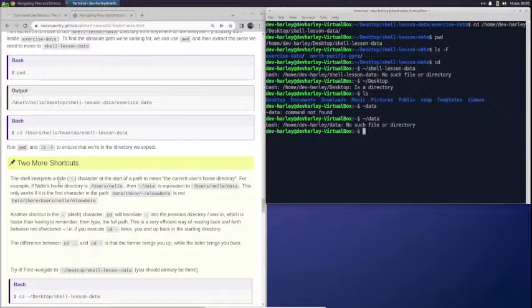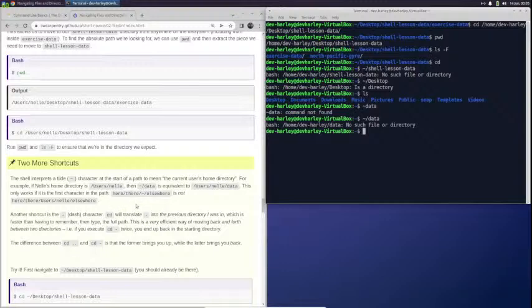Okay, the shell interprets a tilde character at the start of a path to mean the current user's home directory. For example, if Nelle's home directory is /Users/nelle, then ~/data is equivalent to /Users/nelle/data. This only works if it is the first character in the path.